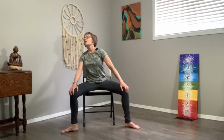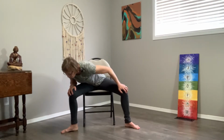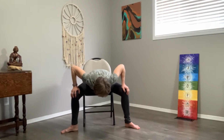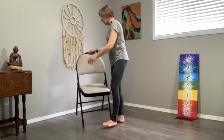As we finish off this last rotation over the right knee, and then coming all the way down. Let your head relax and come on up. Okay, so let's get right into that forward fold.